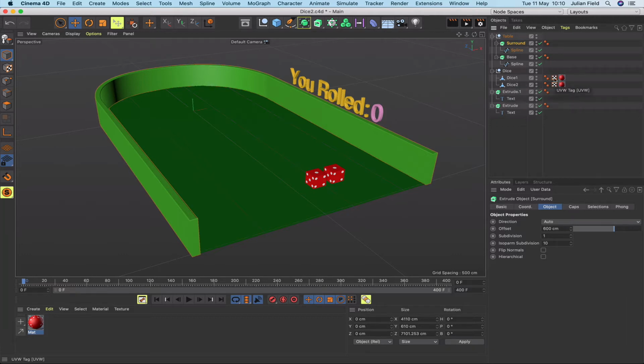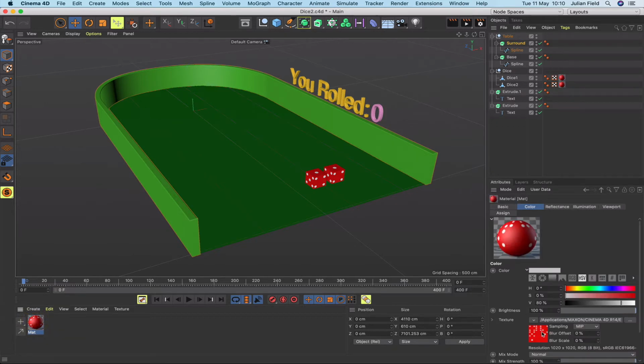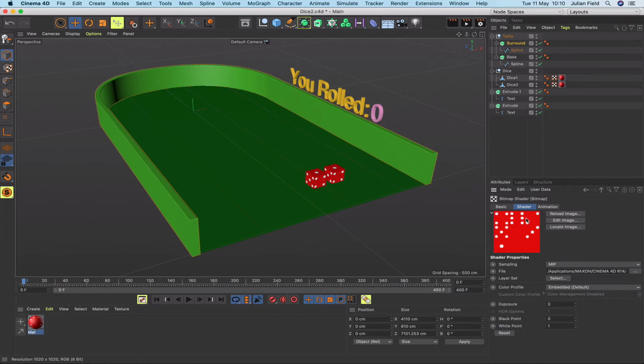And then with regard to the texture for the dice, this is the most complex part for me because I don't use body paint a great deal, and I created that in there. So there was a little bit of head scratching, a little bit of learning curve for me there with actually making that happen. But I got there in the end, and I got my dice texture done.